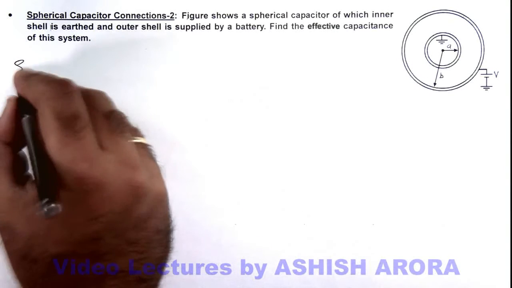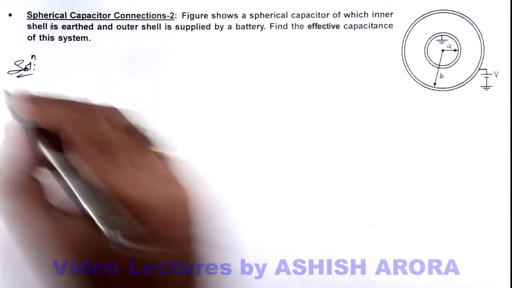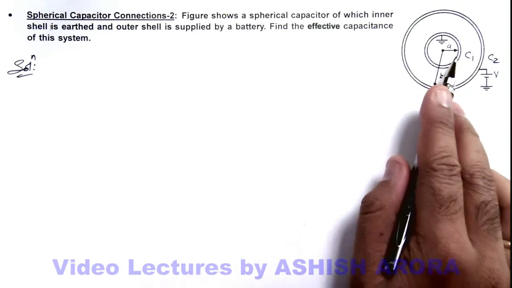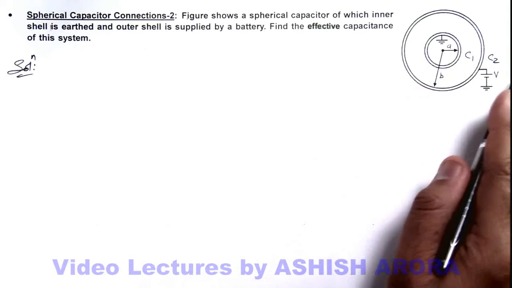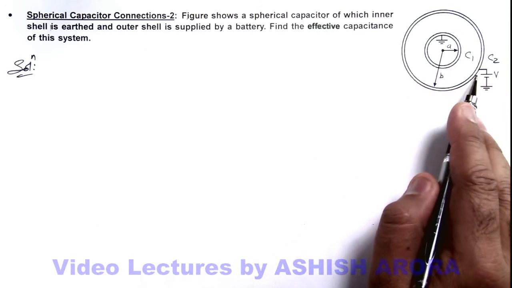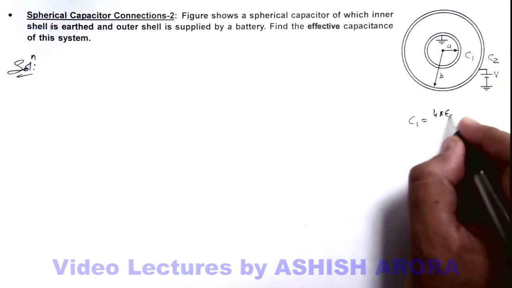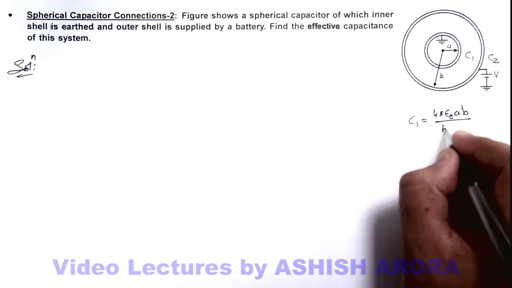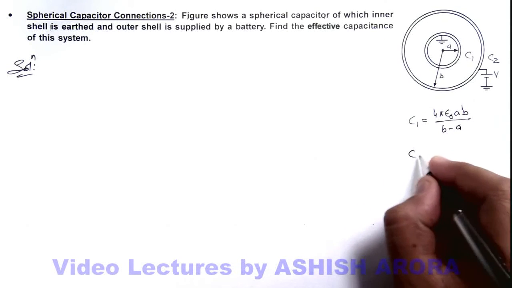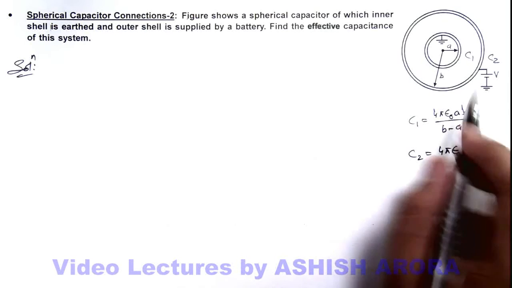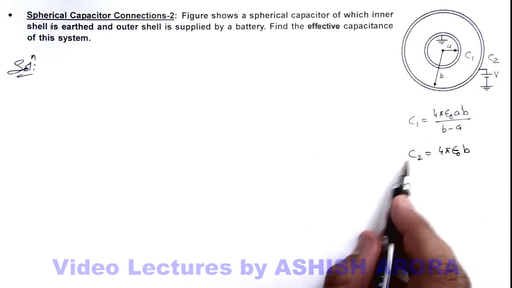Now in this situation, here again we can see if c1 and c2 are the capacitances of annular region between the plates and the outer region of the outer shell of capacitor. The value of c1 is 4πε₀ab/(b-a) for the spherical capacitor, and c2 is 4πε₀b, the capacitance of shell in its outer region.